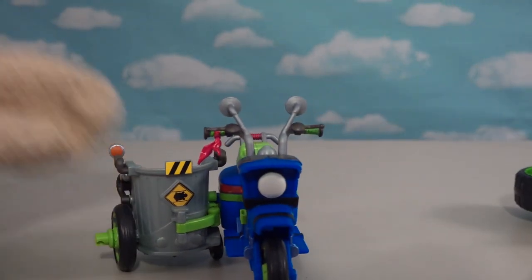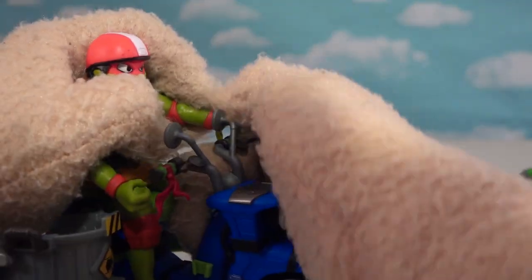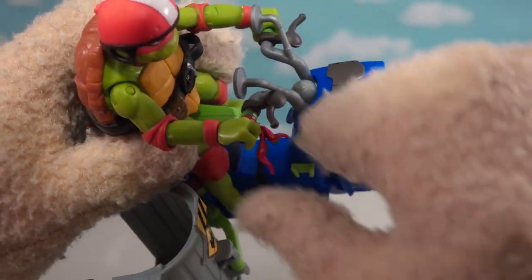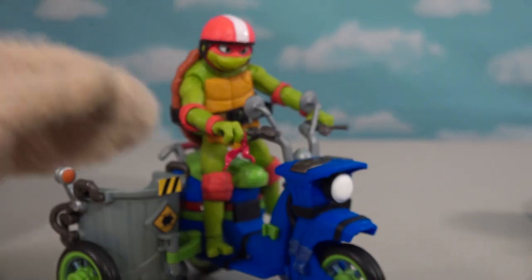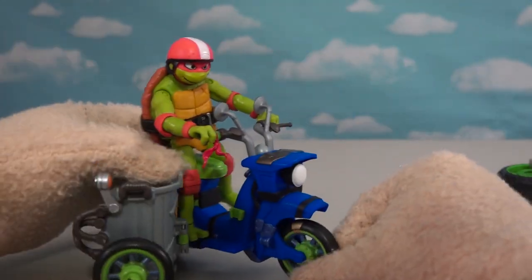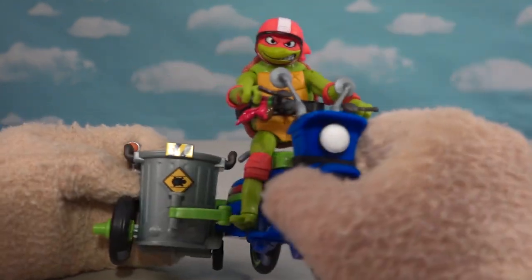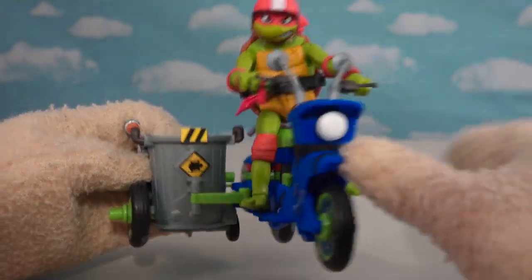Oh, I love it. So yeah, let's get Raphael. We'll put him in the back here. And he's got the little steering wheel to hold on to. Cool. And look at that. We know it's Raphael's because there's another red bandana on it. Nice. Look at that. He's like, come on, man. And I like this little thing on the wheel. That's nice. And then on this, it says Turtle Crossing.